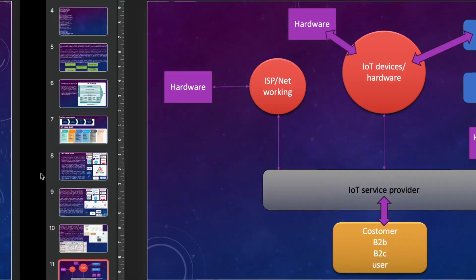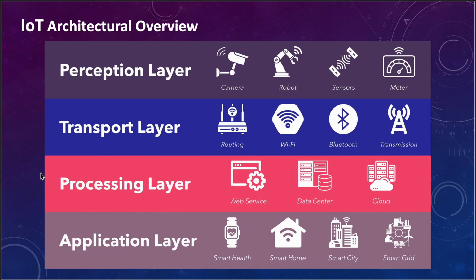From that, we then had a comparison. So we talked about the IoT architecture. When building an IoT system, we need to look at the IoT architecture, and we understood that there are generally four layers. The perception layer includes the IoT hardware devices, which would include sensors, actuators, computing processing ability, power sources, and networking capabilities.